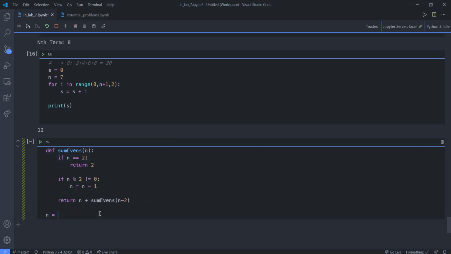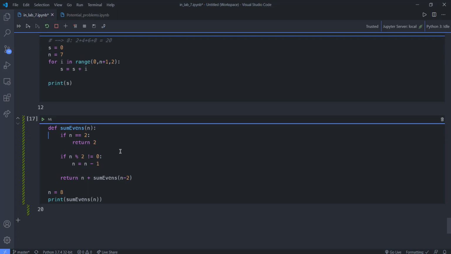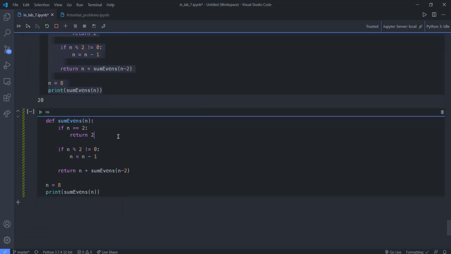So let's say that we have n equal to 8, call SumEvens, pass that n and just print. This is going to give you 20, right? And if you wanted this to go down to 0 and return just 0, it would still work, but you have added another stack frame that you didn't really need, right? So let's take this starting from 2 up to 8, right? The problem with this approach is that if you wanted to take it from the smallest to the greatest, we have one problem.